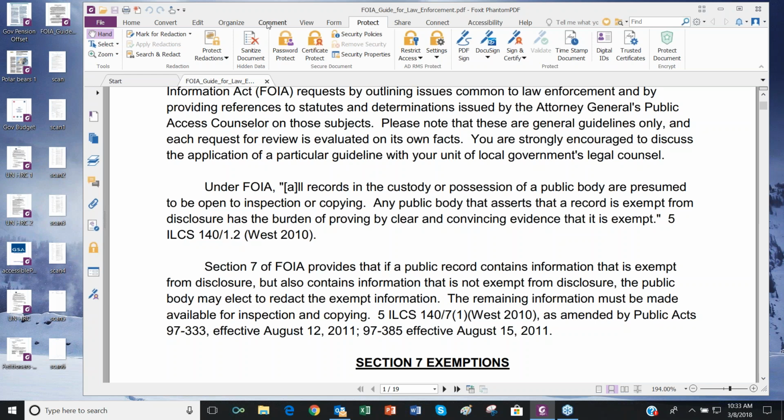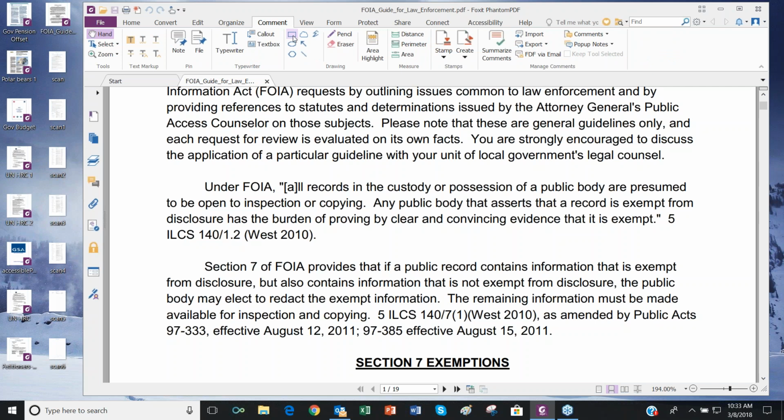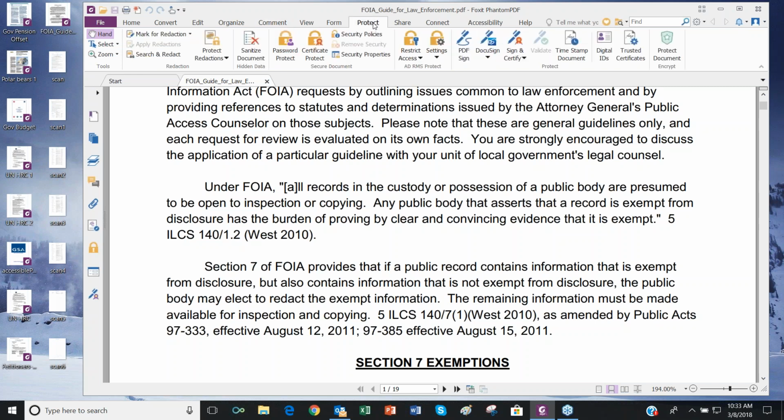So first I'll start with something simple, just to make sure everyone understands. There's a difference between redaction and just drawing a black box in the comment section over some text. So the black rectangle, or whatever you want to do here, is not very secure. Actually, it's very insecure. Even if you flatten the file afterwards, not very secure. So you really do want to go into the redaction section if you have secure information where you want to share the document but redact certain information in it. Really use redaction. Don't try to put in a black box and flatten it later.